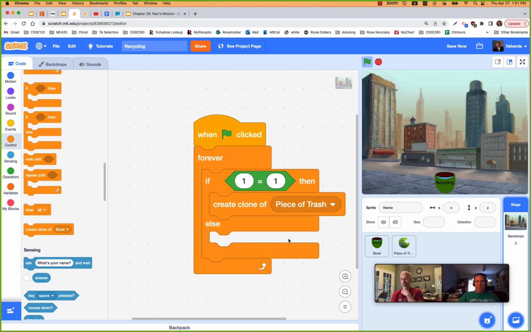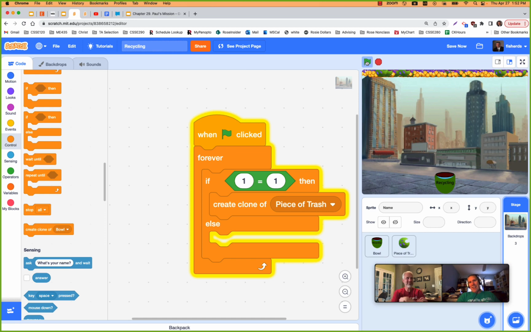Bob, if I ran this for 1 second, how many clones would it make? Oh boy, let's see. I don't see any delays in here. For anybody listening that knows about processing speed and how fast a program runs, if you don't slow it down, it's going to go as fast as the processor is going to allow it to go. And I would assume this would fill up very, very quickly. We see the top of the screen literally being littered with trash of the two varieties.